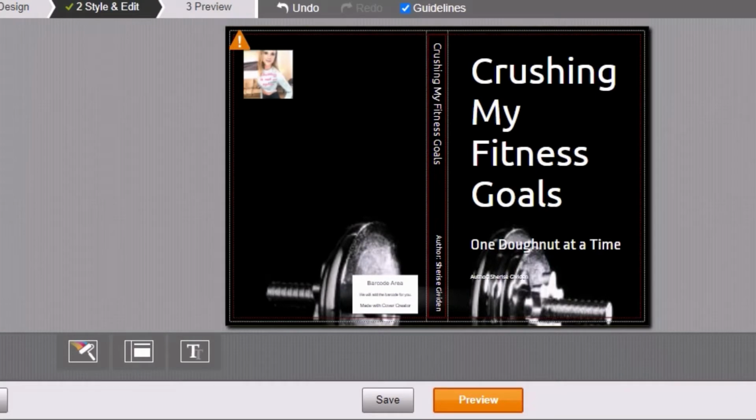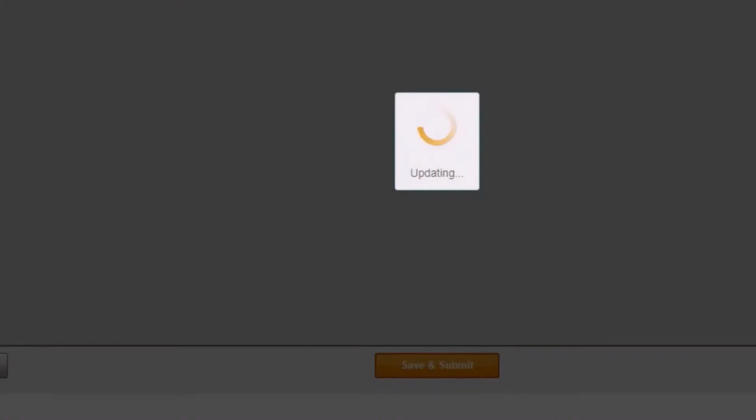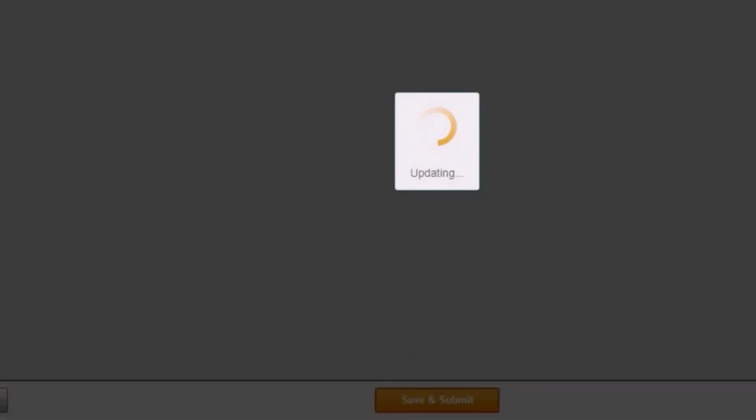So I'm going to leave this the way that it is, and I'm going to preview because I want to make sure everything's lined up properly and everything looks good before I move forward. I also want to make sure I'm not getting any errors. Occasionally you can get errors based on where you've placed things. They could be out of line. So I'm going to preview this just to make sure everything's looking good.